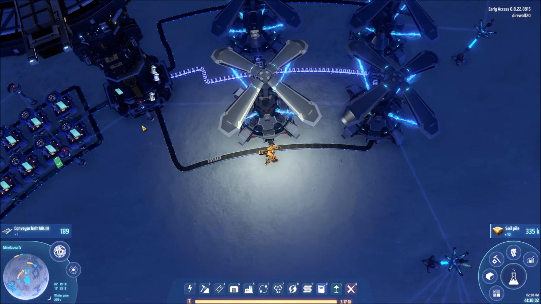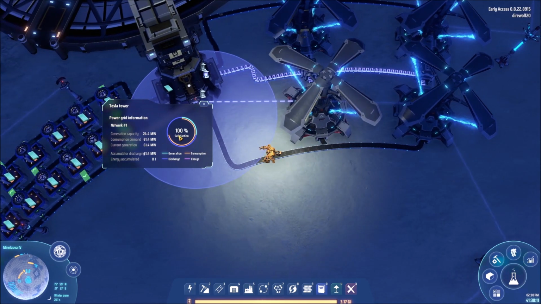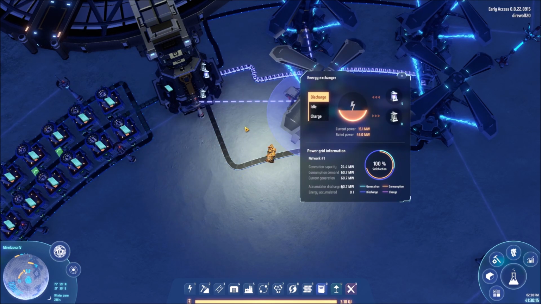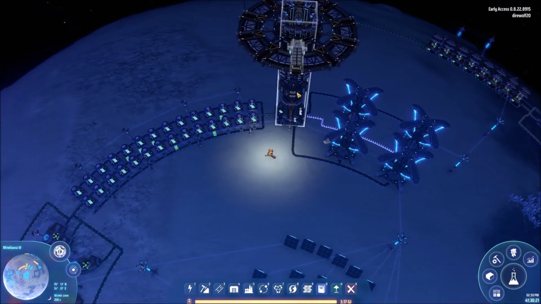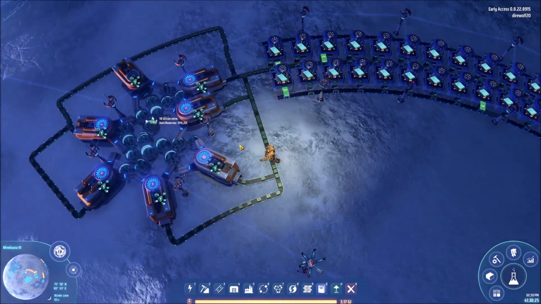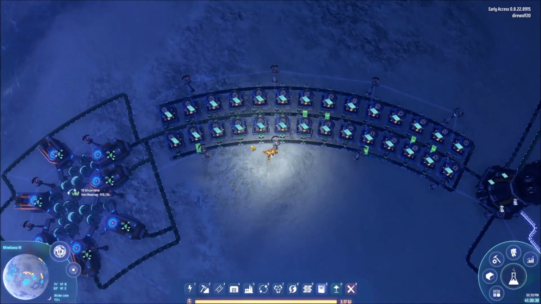Cool. And now, well above, right? Consumption demand, current generation, accumulators discharging, 100% satisfaction. Really doing a pretty nice job, right? How cool is that? And now we should have a much better time processing all our silicon. Cool? Is that cool? I think it's cool.